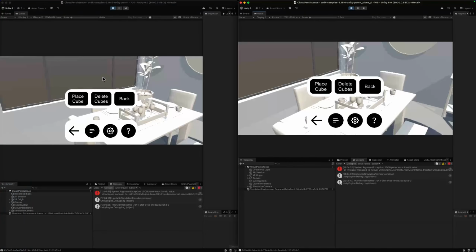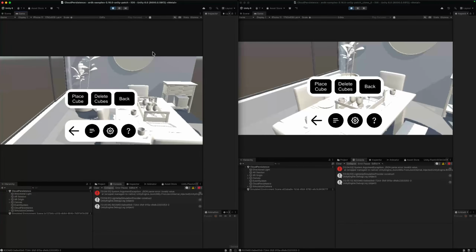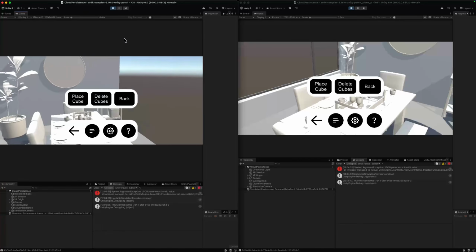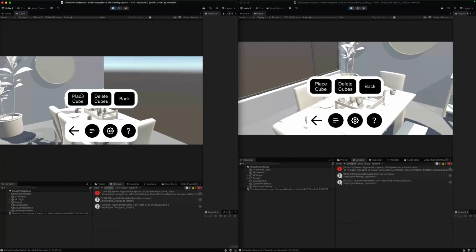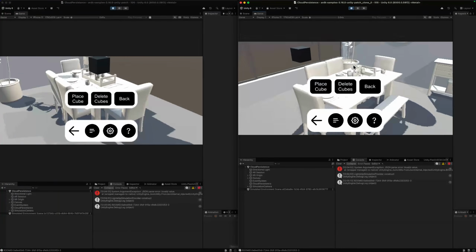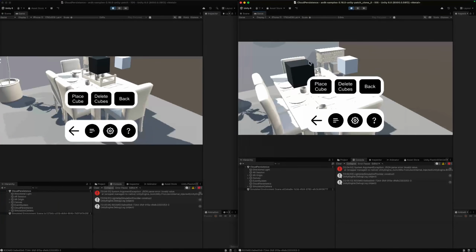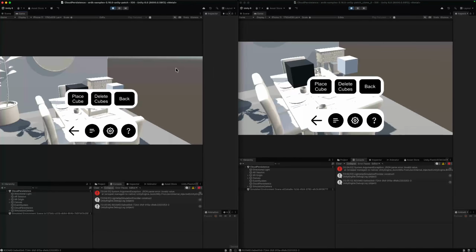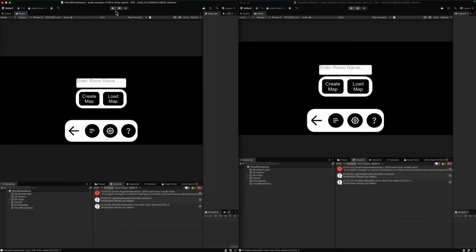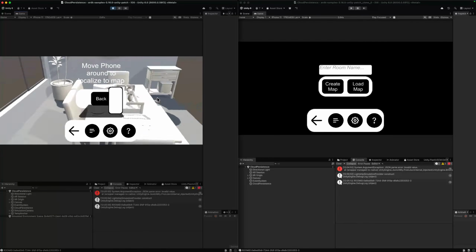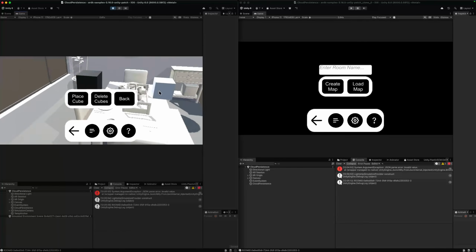Now, when we talk about the cloud persistent sample here, our AR multiplayer sample, it also says persistent in the name, right? This is because it is not only multiplayer. If we now place a cube here, like that, so we have 2 cubes, right? And we now have the map. In this case, I started a new map, which is 2, 2, 2. If we now disconnect from this map, and then we go back and start over, and we again enter 2, 2, 2, and in this case, load map, we actually can see that if we connect to the map, these cubes are back here.